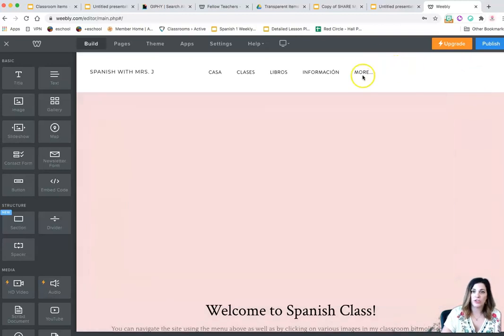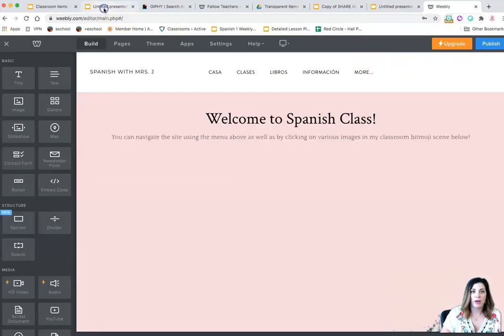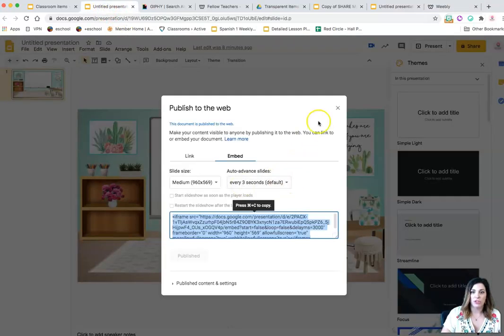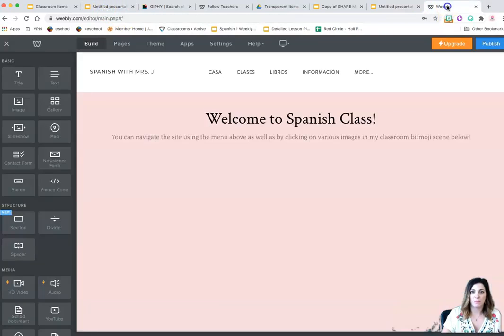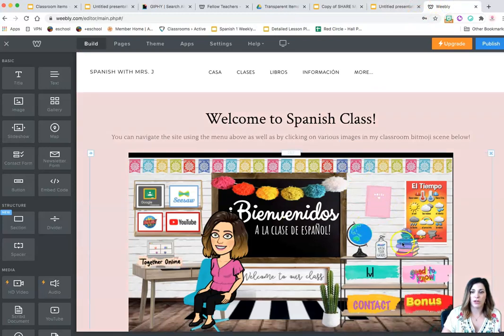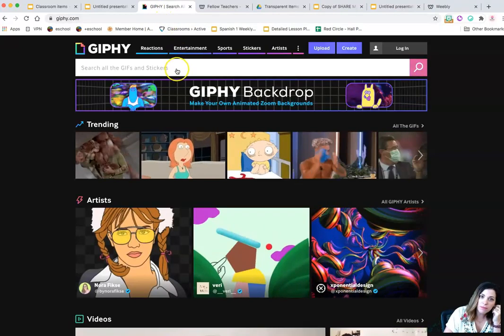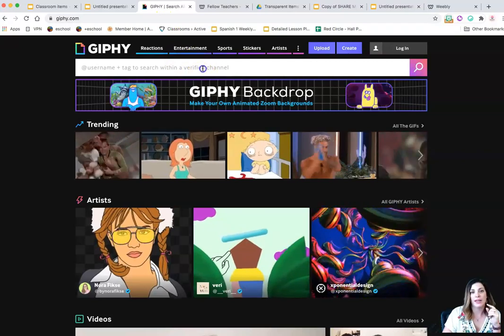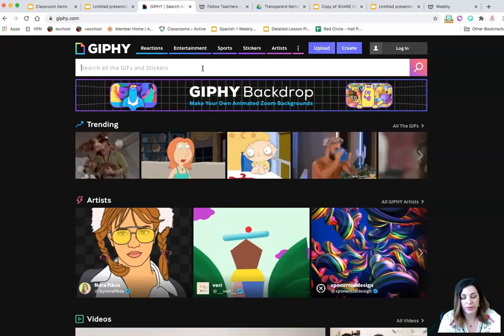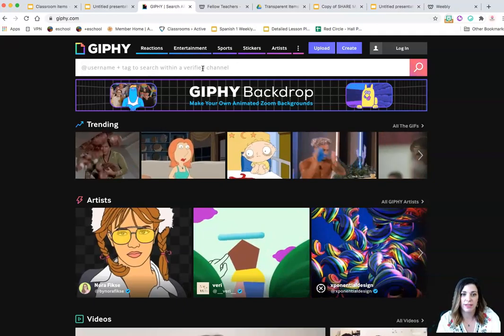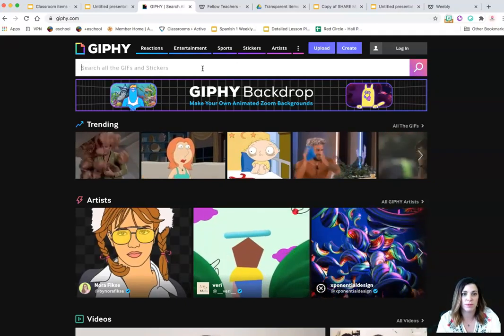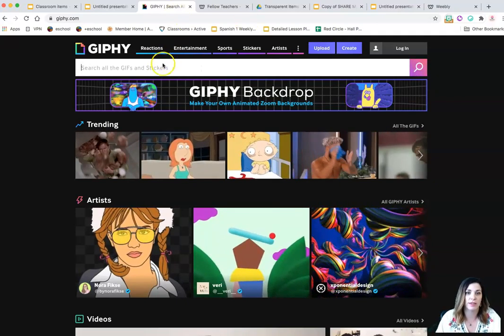One last question I have a lot of people that have asked, how do I get those moving images on my Bitmoji scene? Right, so these are GIFs or GIFs, the debatable kind of what it is pronounced wise. So I go to giphy.com and I can search for what I want. So if I want, I don't know, let's say a chocolate bar. It's the end of the day. It's been a hard day. I need some chocolate.